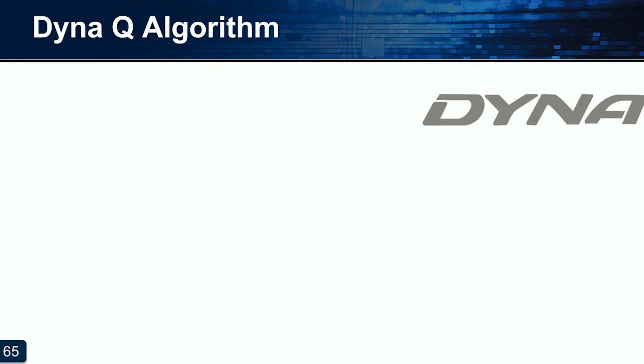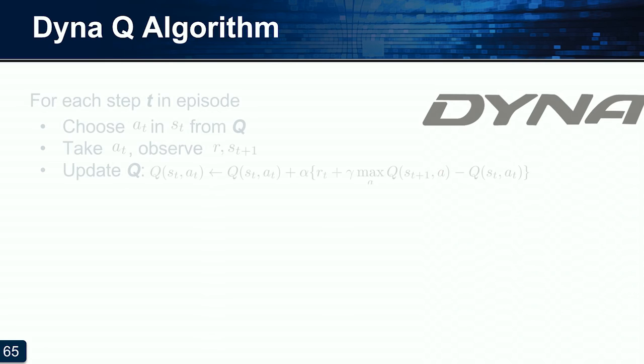Now, one quite well-known algorithm in this space is called Dyna-Q. This is based quite strongly on the idea of Q learning, which was the previous algorithm that I went through, with the idea that it's also going to learn a model. And I'm just going to quickly step you through how this works.